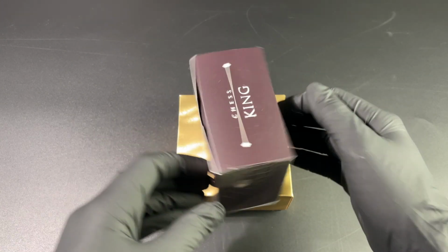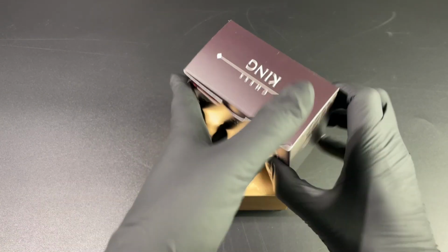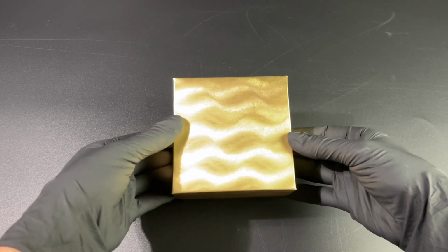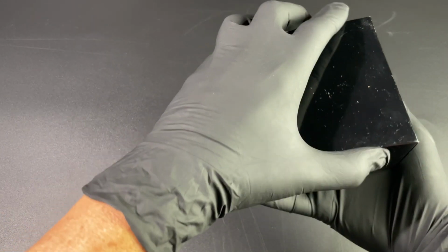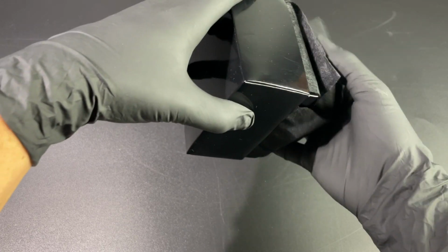Now today you can see we have two coins. It is the Chess King and we are going to start off today with the wonderful gold. Now you could just see briefly there that the two boxes for these products are different. The outer packaging is different. But the box that actually holds the coin inside, they are very, very similar.